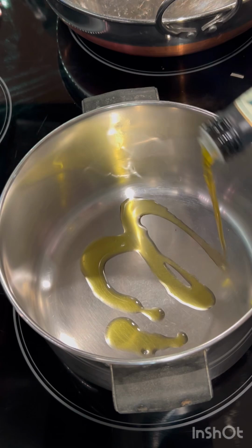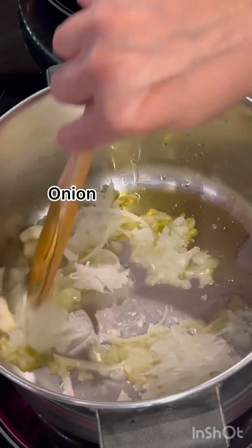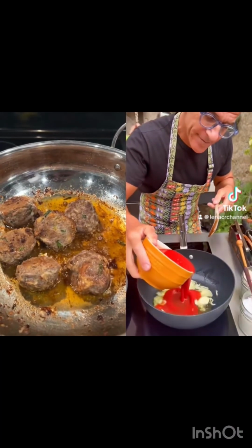Preheat your pan, add olive oil, then we'll be adding garlic, onion. Let it cook for 4 to 5 minutes on medium heat. The tomato puree. Salt.